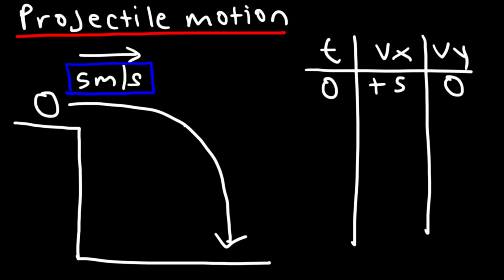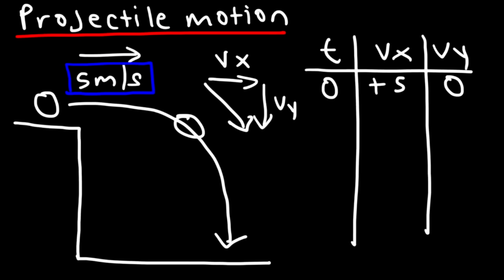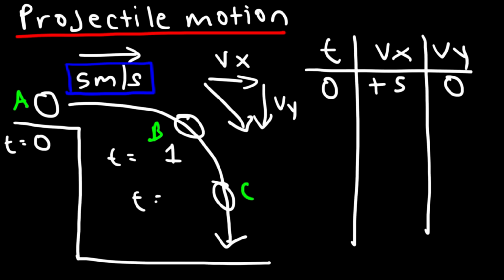Now 1 second later, let's say the ball is over here. So now the ball is moving in this direction. So the velocity can be broken up into its x component, so it's still moving to the right, and a y component, it's moving down. So let's call this point A and that point B. So at point B, because it's going in this direction, it has a Vx value and a Vy value. And let's say point B is 1 second later from point A. So point A, t is 0, and at point B, t is 1. So what is the velocity at point B? And what is the velocity at point C, let's say, where t is 2 seconds?